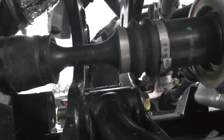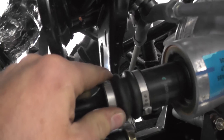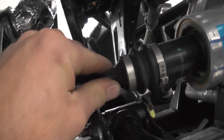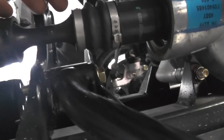The reason we're doing this is we've seen a little bit of flex with this boot. The boot up front is a little bit softer — you can actually wiggle the shaft back and forth. It's got about a quarter inch or more of play to it, and you can see it here as I try to wiggle it with my hand.